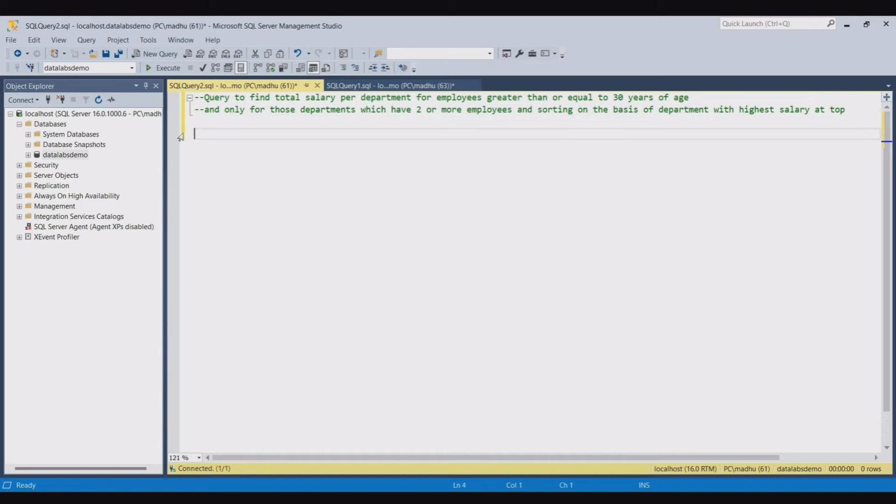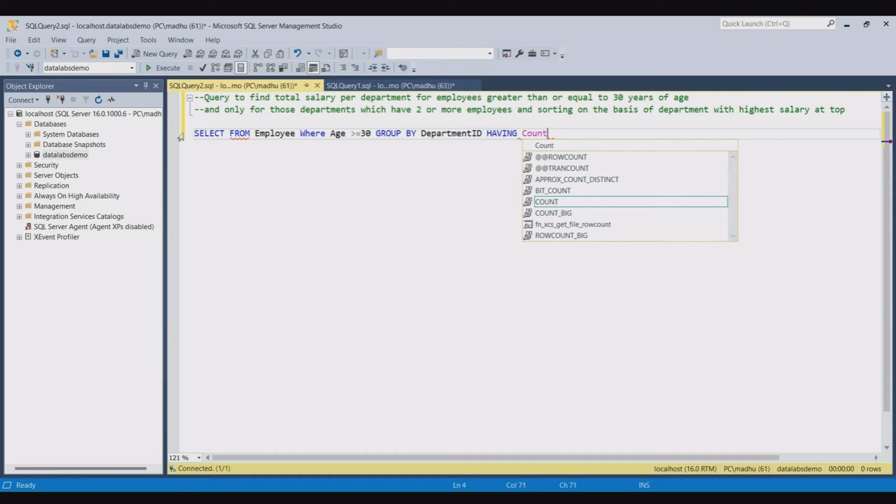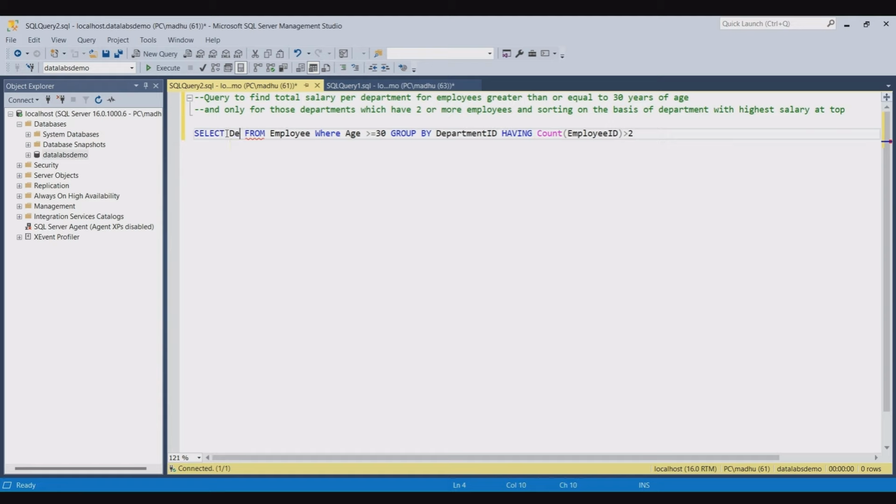We will fire the query as select from employee where age greater than or equal to 30, group by department ID, having count of employee ID greater than 2, and then we will mention the columns over here: department ID, sum of salary as total salary.